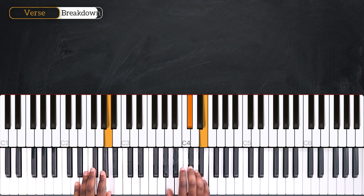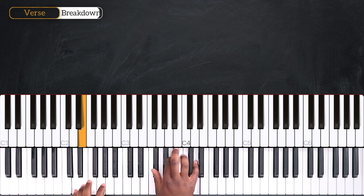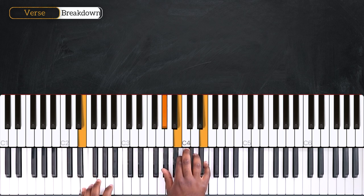So for A, C sharp and E. A, C sharp, F sharp for F sharp minor. F sharp, A and D for D. Then E, G sharp, B and E, back on A.